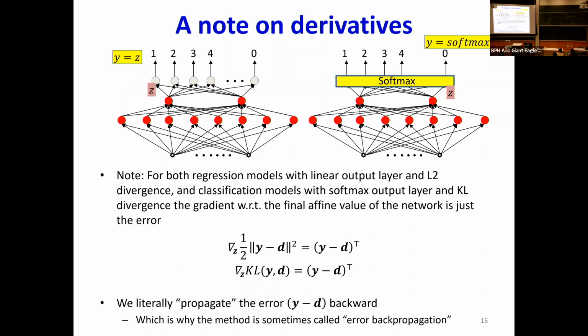So if someone were to ask you to pass derivatives through the softmax, you wouldn't bother working out the formula and doing a two-step process. You can simply say it's always going to be y minus d, right? This is why this algorithm of passing the gradients backward was called error backpropagation, because at the output layer, just before the activation, the gradient is just the error. And that's what gets propagated backwards. And so the terminology, error backpropagation.